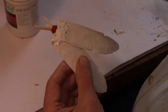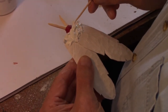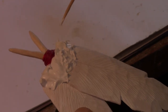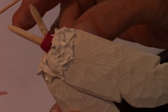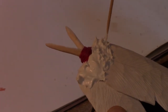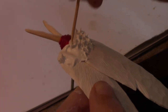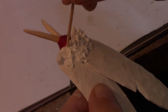Now with the toothpick, this time I'm not going to wet it. First of all, I'm going to disguise that nail head. And the reason I use a nail with a flat head on it, not a finished nail, is because I don't want that nail to pull through. I want something there to stop it. But anyway, I'm taking my toothpick now, and I'm just stippling that modeling compound to bust up the smooth surface and make it look more like a fluffy little feather.